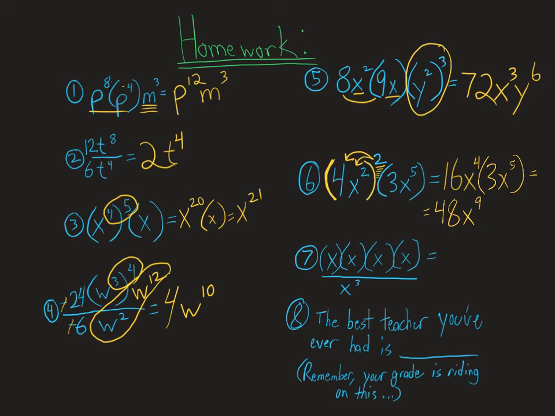All right, number 7. Remember all those invisible ones. That's really just x to the 4th over x to the 3rd, which is just x to the 1. Remember, the 1 exponent is just left invisible, so it's really just x. Another way you could think of it is with that 3 here. It's going to cancel 1, 2, 3 of the x's to cancel the 3 on the bottom. And there's what's left over. Same thing. All right, number 8.